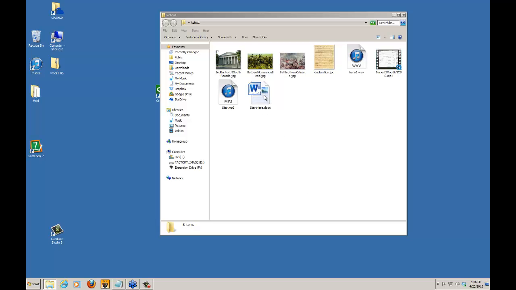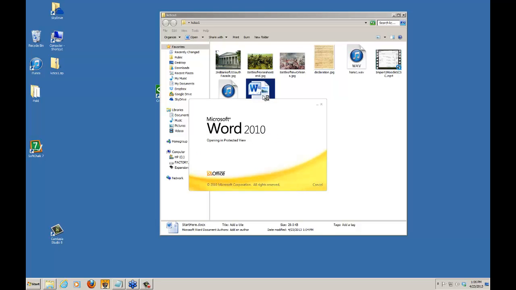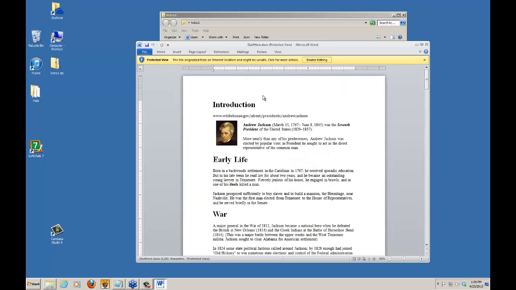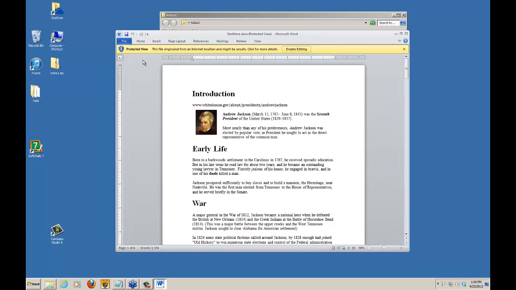Now you should also notice that there's a Word document in there called Start Here. Well, let's just point to that and then double click on it. When we do that, that's going to start the Microsoft Word program, because we know that's the way Windows works. When we double click on a file, it's going to open whatever program was used to create or read that particular file. We may get this little message saying this is a protected view. Microsoft likes to make sure that we're not going to do things that could be bad for us or for our computers. So they bring in this little protection symbol. What we want to do is just enable the editing.